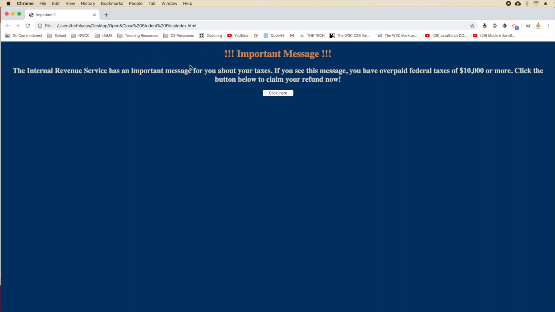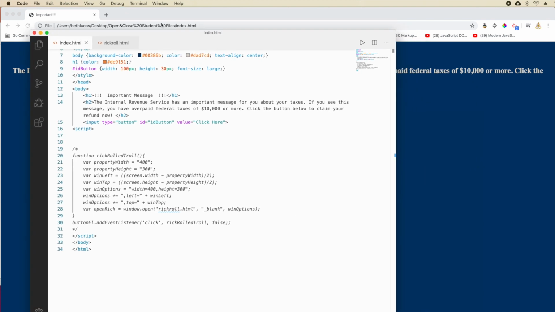So that's what we're going to do with this. We're going to have this website, and when we click this button, we'll have a Rickroll GIF pop up, and then we're going to do some different things with it. So take some time right now to go and download your files and make sure that you have in code index.html and rickroll.html, and we'll be right back.